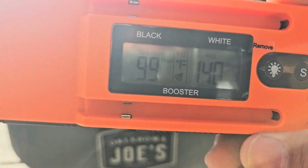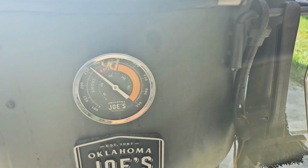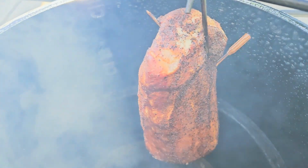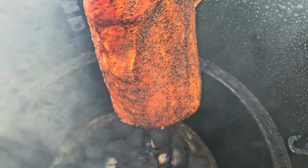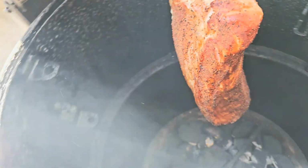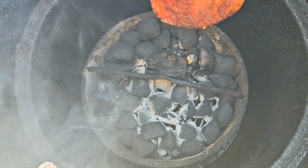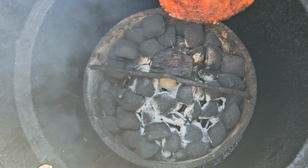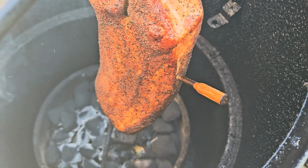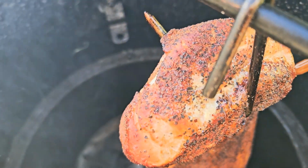Well, it hit 140, so I'm gonna take it off, and I have 142, so I'm gonna take it off, let it rest, and slice into it. So that's what it looks like. Looks pretty good to me. That's the charcoal right there. Cowboy brand charcoal briquettes. They look pretty good as well. And there's the probe right there. I'll try to get it right in the middle. Yeah, what do you think?